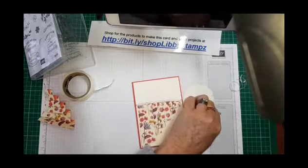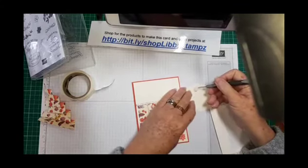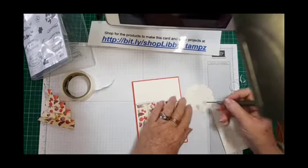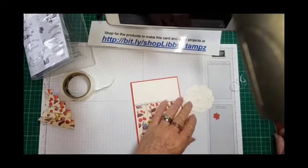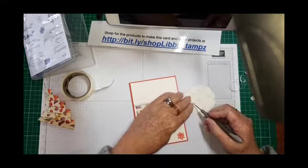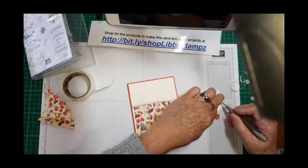Okay, so I'll just grab some dimensionals and we're nearly done. We'll have a look, see what you think. Now, with your dimensionals, don't be stingy. All right, I know, yeah, cut up all the edges, that's great. I get that, but you know what? Always put one in the middle so it doesn't sink. Because there's nothing worse than you spending a whole lot of time making a beautiful card and then some of the elements not looking crash hot because you didn't use enough dimensionals. So don't be stingy with them.